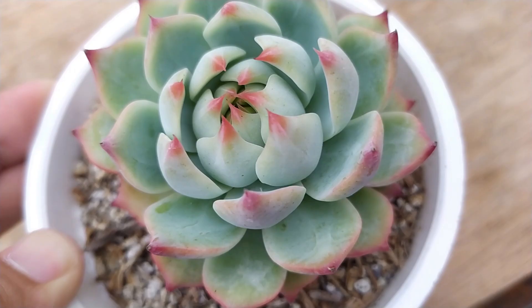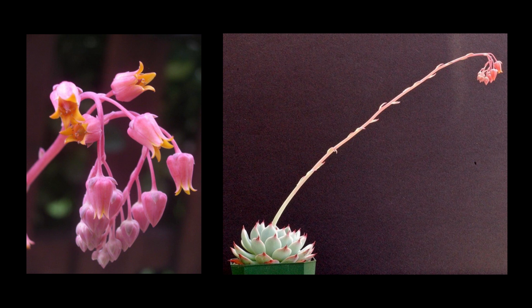With consistent sun the red tips will be very prominent on this plant, which is very beautiful. When it matures it can produce babies on the side, though some Chihuahuaensis can be solitary their entire lives while others produce pups — it just depends on the plant. When it flowers it produces a tall inflorescence with pink on the outside and a yellow throat inside. Some people don't like flowers and can just cut them off, but the leaves are really the most interesting part.